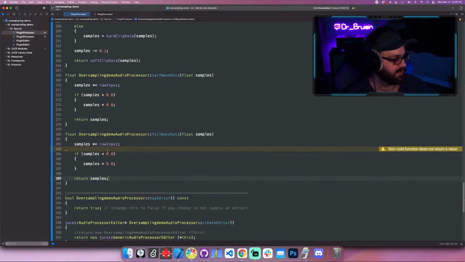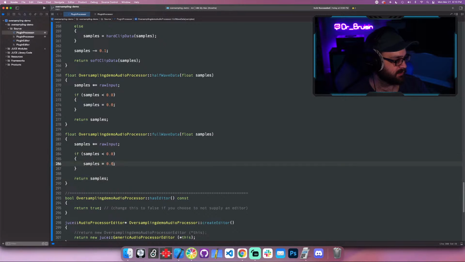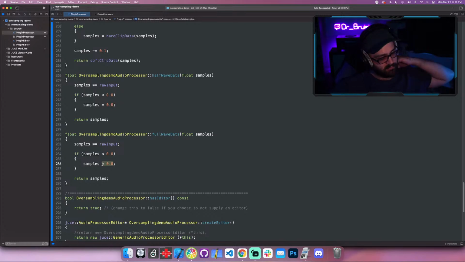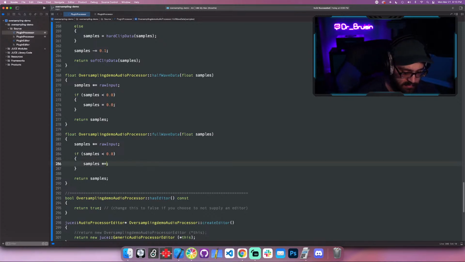And if the values are negative, instead of saying samples equal to 0, we could either say samples are equal to the absolute value of samples, or samples times equals -1. And multiplying it by -1 is going to be way less CPU intensive than using the STD absolute function. It's not like it's going to use a lot of CPU, but using multiplication is faster. So any little bit of optimization you can do will help out in the end. So let's do times equals -1. And that's pretty much it.